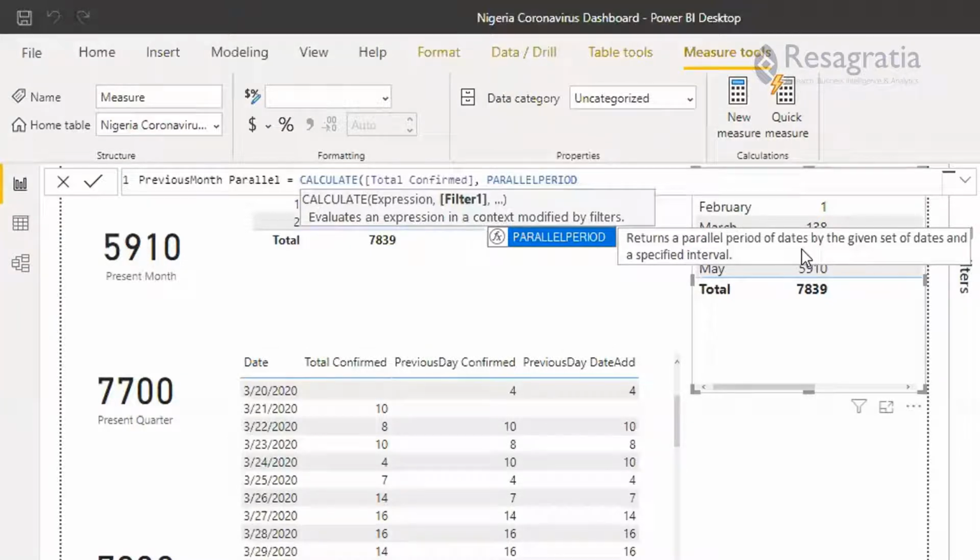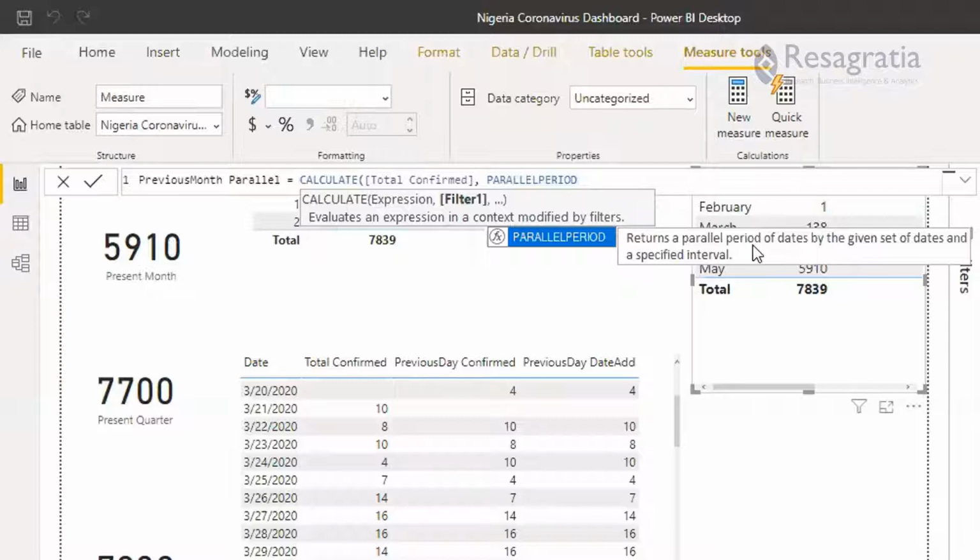So basically, what this means very simply is we can manipulate our date column so it returns values for just a specified date period. So for example, I can say I want just the values for the same period last month, the same period last quarter, or last year.